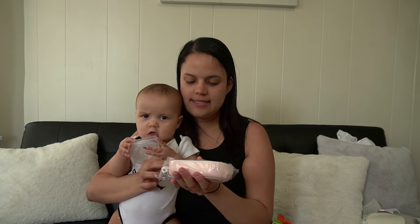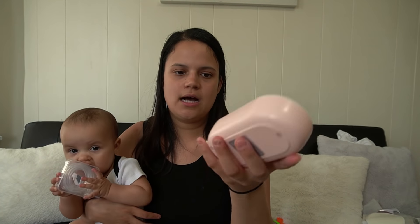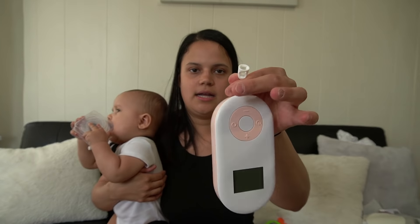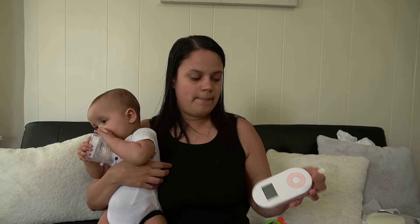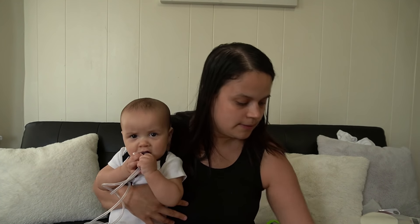At the end of the box you're going to see this rectangle box — that's the machine for the pump. It's very nice, very easy to use, it's digital. It comes in this light pink color, and you have this clip where you can connect it anywhere — either your belt, your pants, or your purse, anywhere you want. It's a very small size, it fits in my hand and it's not heavy. You can walk around, be in your car, be in your house, cleaning, doing dishes — you just put it inside your bra and you're good to go.